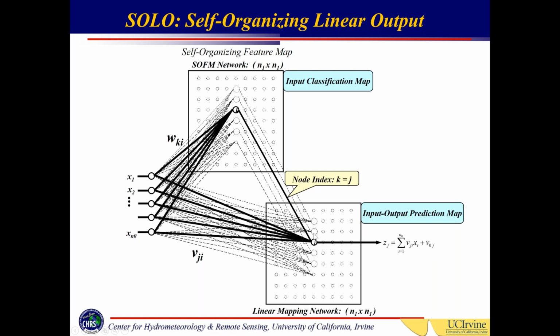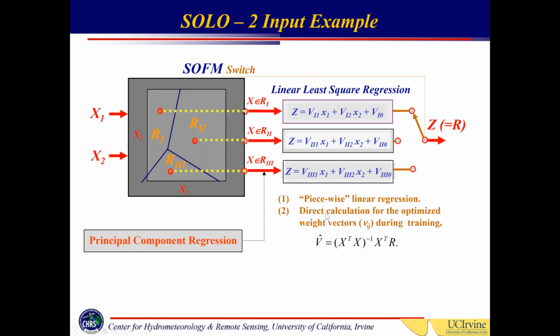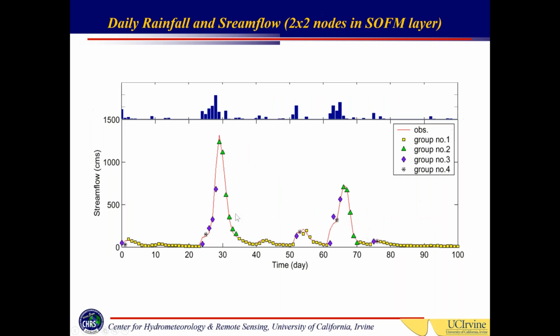So it's not a so-called training issue, because this is a linear regression that can find the solution as the data come in, without problems. With that concept, we divide into different subregions using the self-organizing feature, each part being a linear system, so that together many linear systems fit the nonlinear space. The self-organizing feature map is one of the neural network systems that has been popular over time. So this is one example.